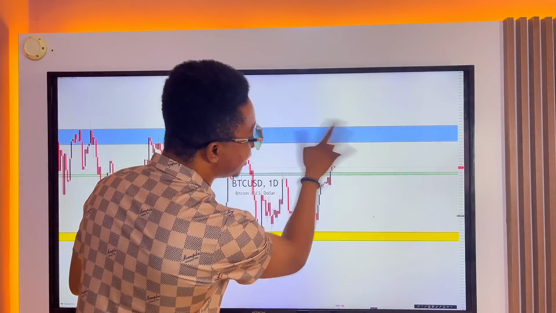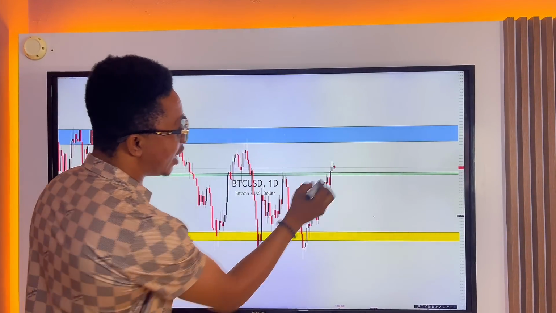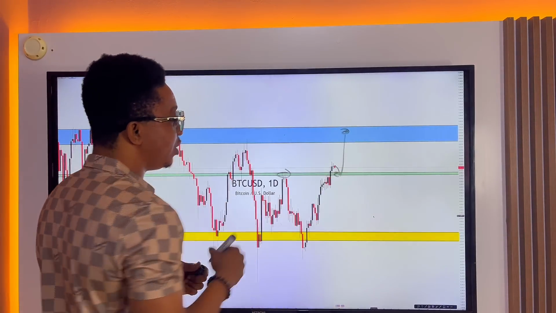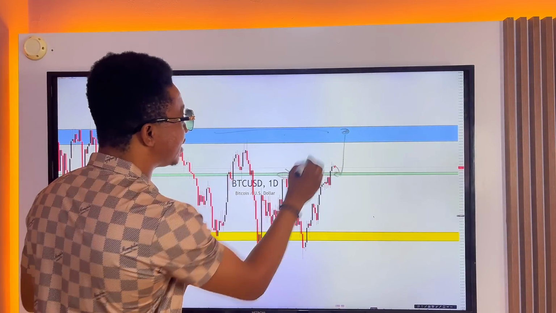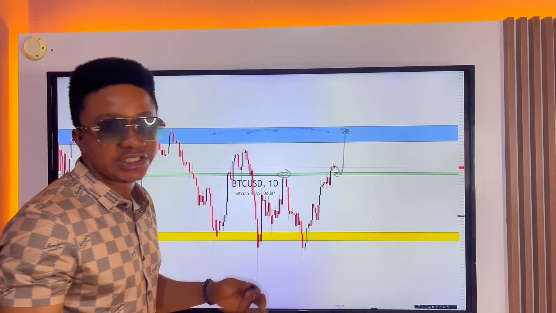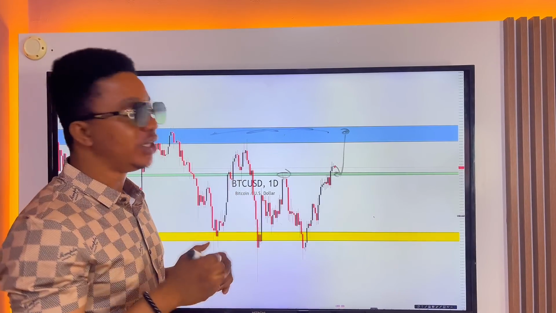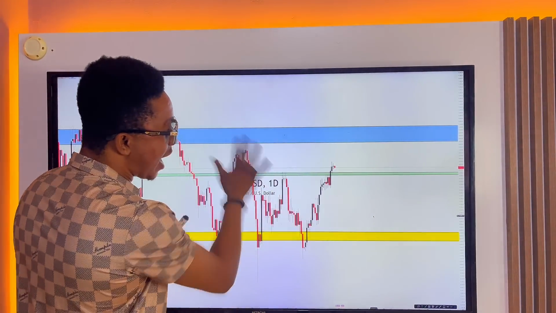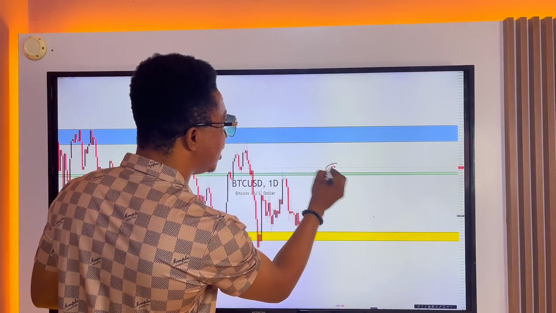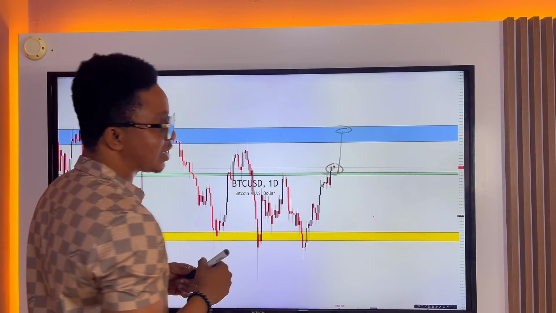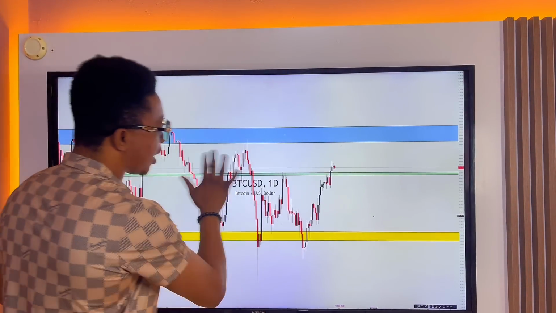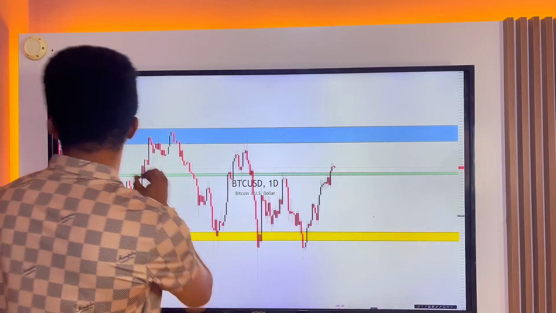So here on the daily time frame, we are expecting what? A retest of this resistance level as support and a rebuy all the way to the upside to reach the next monthly resistance to complete the range that we talked about on the weekly time frame. Alright, so let's take it further to a 4-hour time frame and then look at how we can pick our entry above this daily resistance to the next monthly resistance level above. Alright, so Btcusd onto the 4-hour time frame to pick our entry.